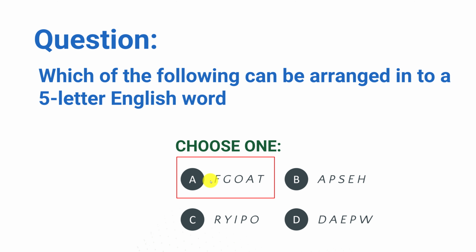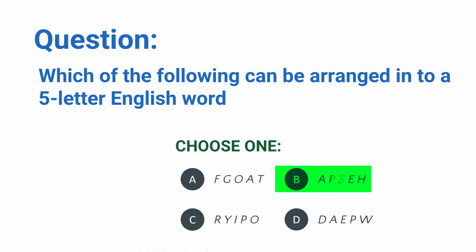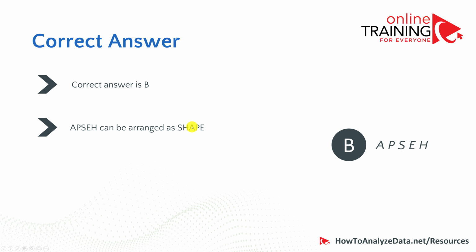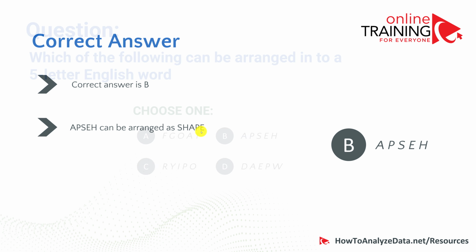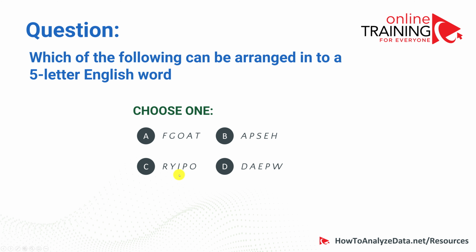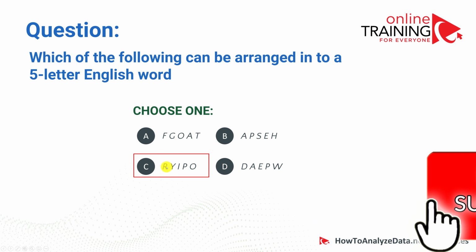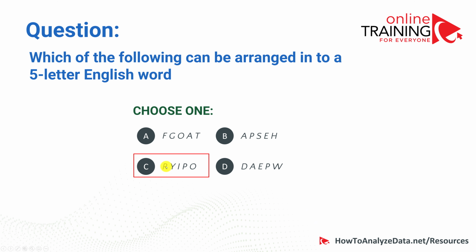So typically it's the wrong choice because you wouldn't be able to easily rearrange this word into something else. Typically, and again it's only typically, you would want to start with the letter somewhere in the middle. And the right choice here is choice B, and it's the word shape. That's the end result of it. You don't have a way of knowing, right, because you don't know what the end word is. So you would have to look realistically at all the different choices and see if you can combine them. But I would start with the middle letter because typically they try to trick you, and the first letter is typically not the one that starts this new word.